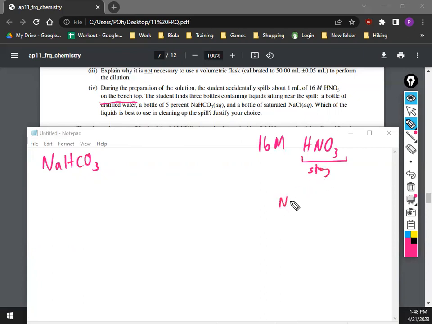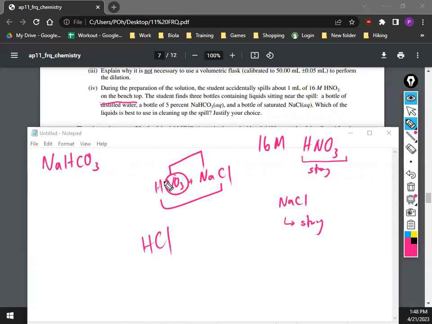If you take a look at NaCl, what type of electrolyte is it? Strong. And if you remember your solubility rules, let's say we react this together. It's not really going to form anything. It's not going to form HCl because that's a strong acid, and you're not going to form NaNO3 because remember, sodium nitrate stays soluble. Neither of these are going to form. They're both still ionized. So this one is not going to do anything either. By process of elimination, this is the only one that will work.